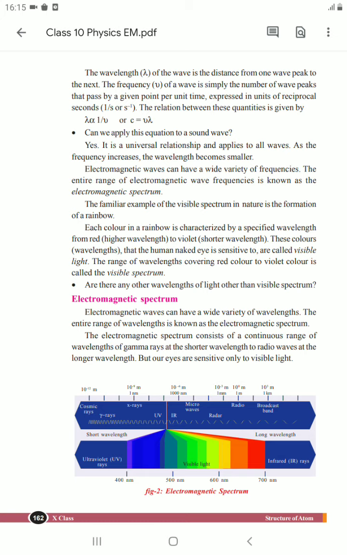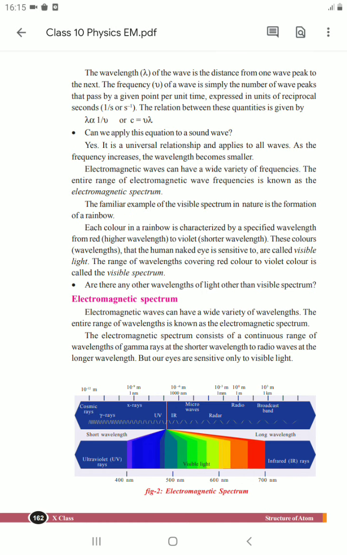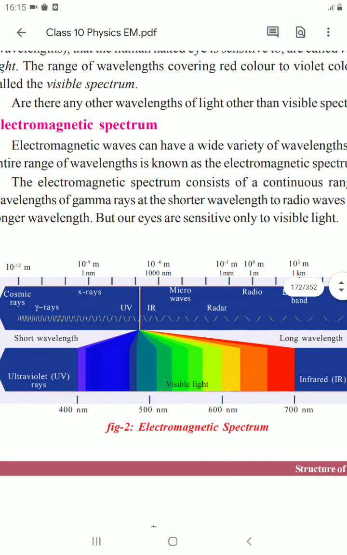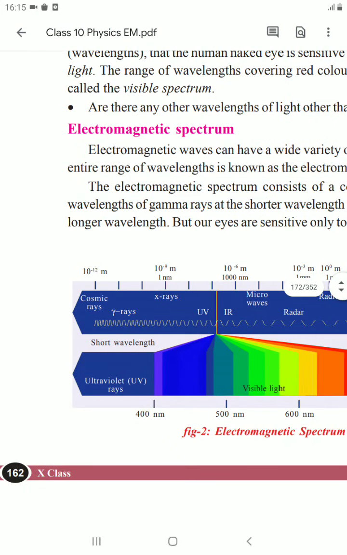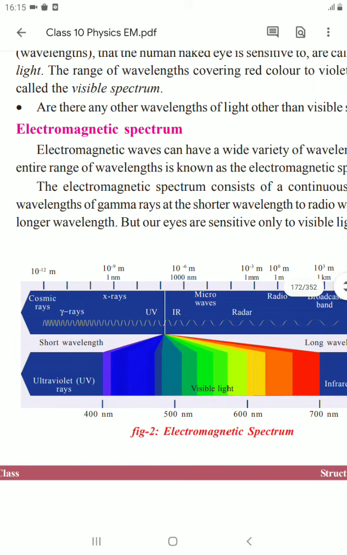In the visible spectrum, we can see the colors of light only from red to violet, with different intensities and different frequencies. And in the electromagnetic spectrum, we can see the light along with the infrared rays and ultraviolet rays. In between we have the visible spectrum also. You can see it in the picture.